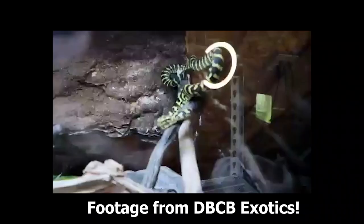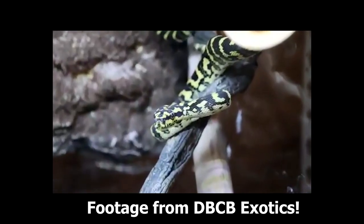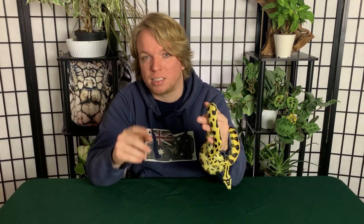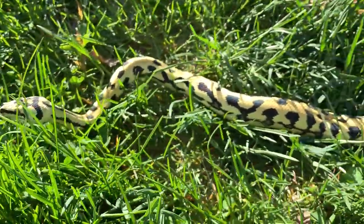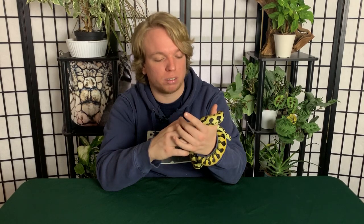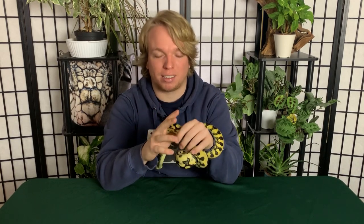In the wild, jungle carpets are the subspecies with the smallest mainland distribution — they're really only found in one small area in the super northeast coast of Australia, which is dominated by tropical rainforests. Jungle carpets are super popular in captivity and are really what people picture when they think of a carpet python. I actually got this one from a friend who does reptile rescue, who got it directly from the breeder — he was rehoming it for super cheap because it has a giant concave in its spine. It doesn't hurt him, he's already two and a half years old and still eating fine. It's just a spinal deformity that probably happened in the egg, so he's another one of those little handicapped reptiles I use in my educational programs.